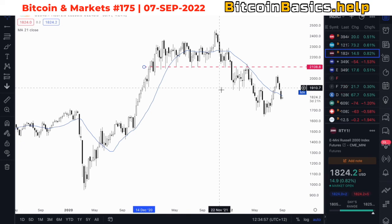So when you see yourself going up in profit and then it reverses and you're at break even, you're like, I don't want to get a loss here. I'm going to get out. So the people who got in early start selling to get out because they see they're not making money anymore, but they're at break even. Like, I don't want to lose money. I'm just going to get out of this trade. So the guys that got in early start getting out. They sell to the guys that came in later.